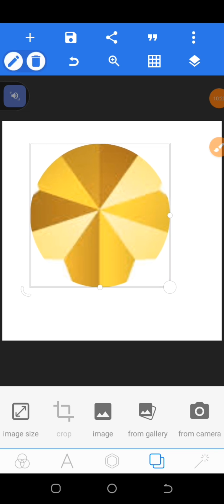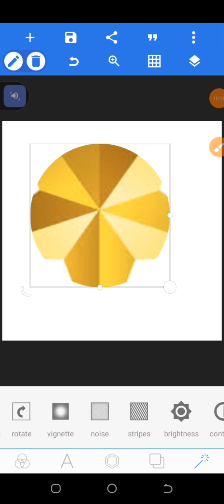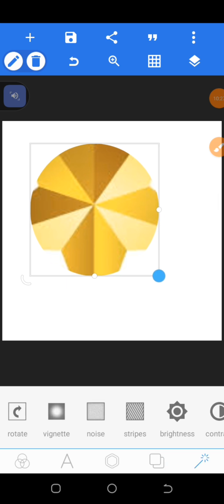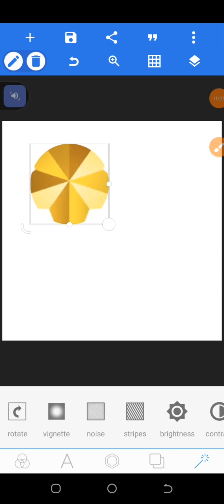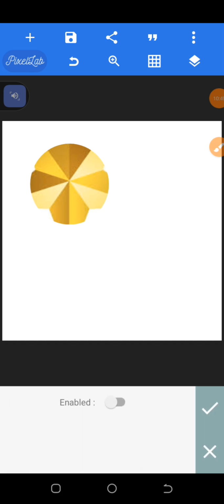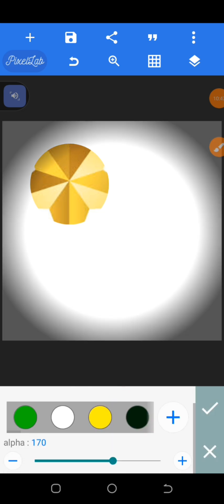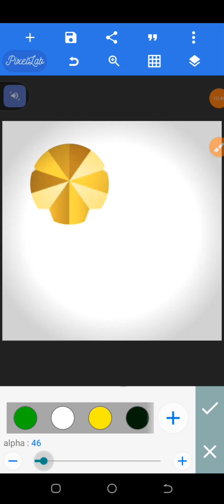So we also have something like this here. Let's take this. Okay, we'll reduce it. We also have something like rotate here. We also have this. Okay, so you see it is giving you a background to work on.